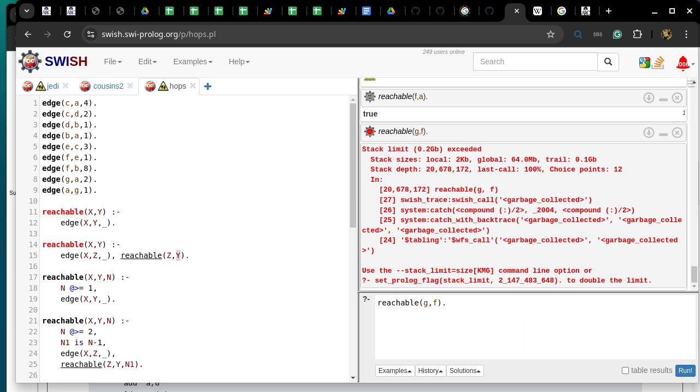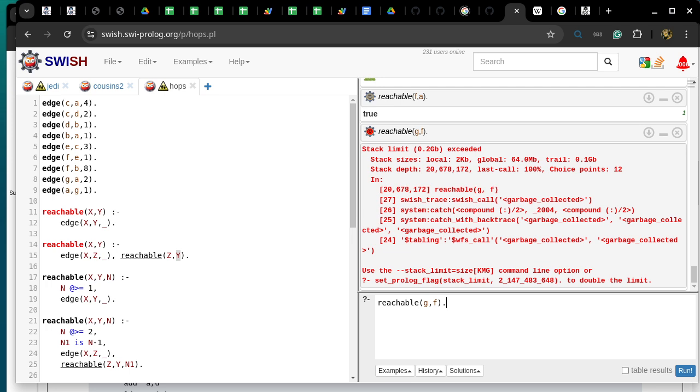It doesn't keep track of what vertices it has already explored along a path. It cannot go, oh, I'm going from vertex G to vertex A, and I'm now going from vertex A back to vertex G. Hey, that's where I started, I can just stop here. It doesn't know that.